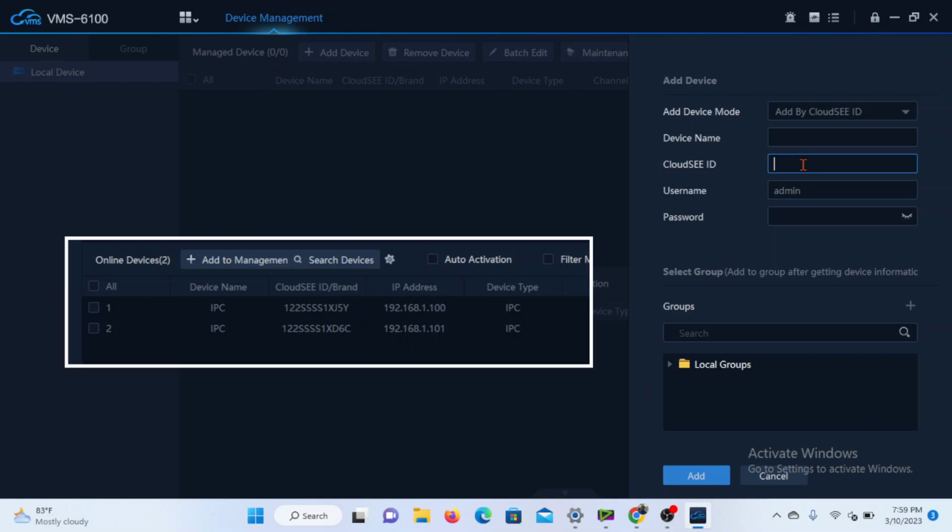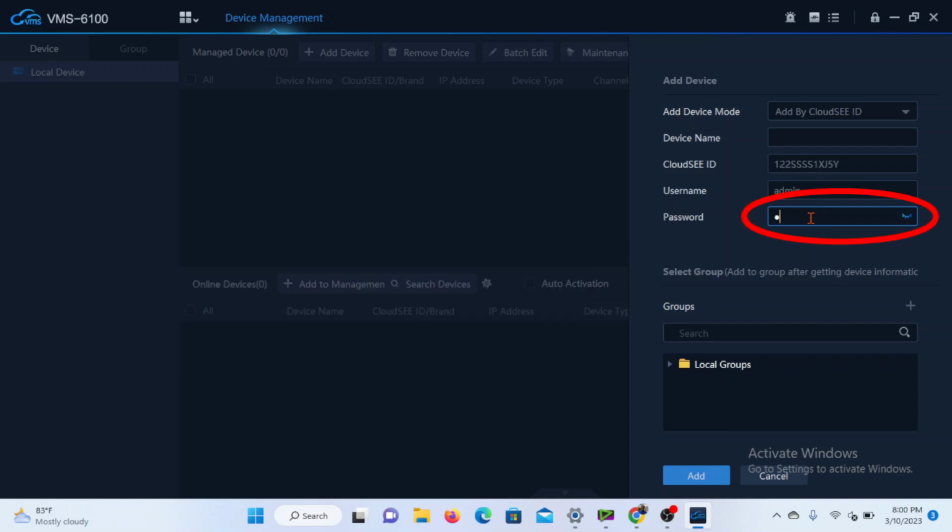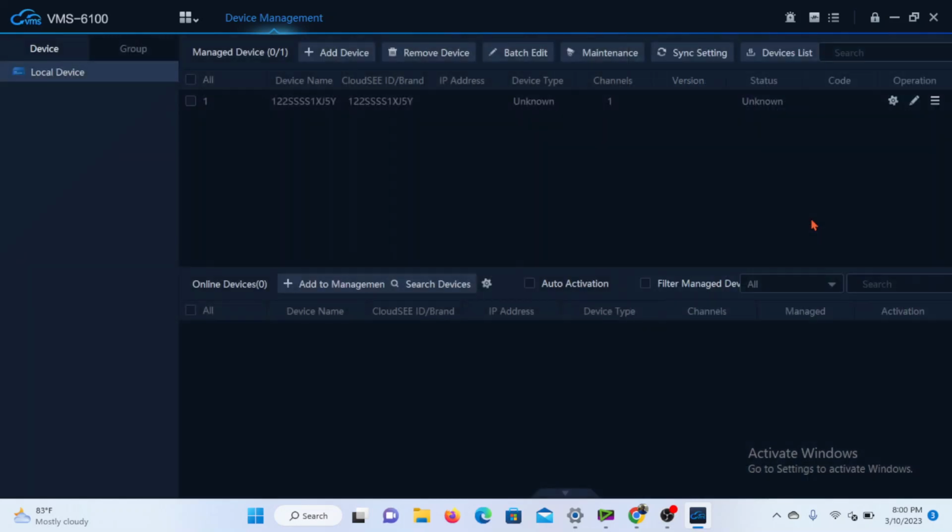So I will type this top one at Cloud ID here. And then put in its password. And hit enter to add this camera.